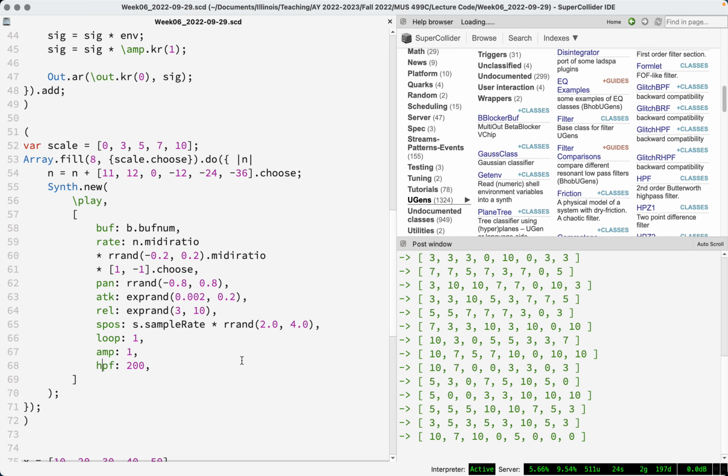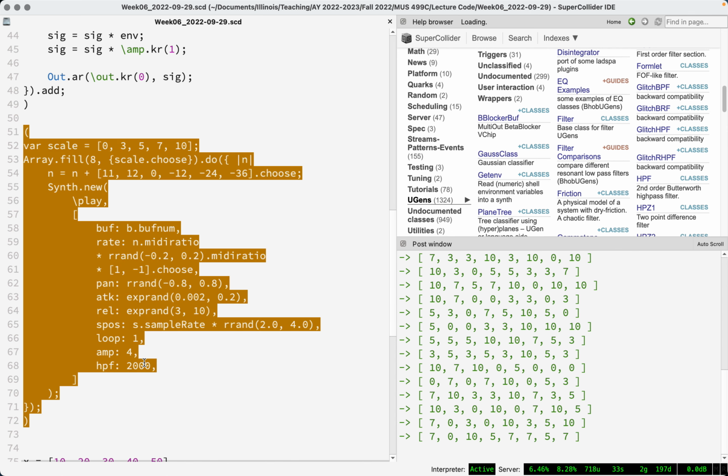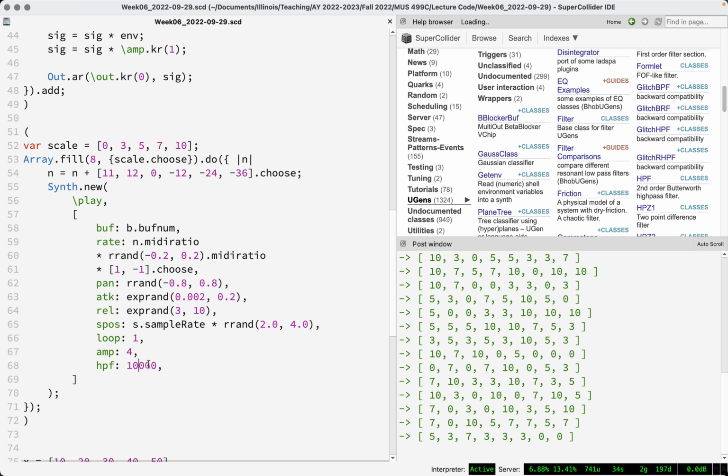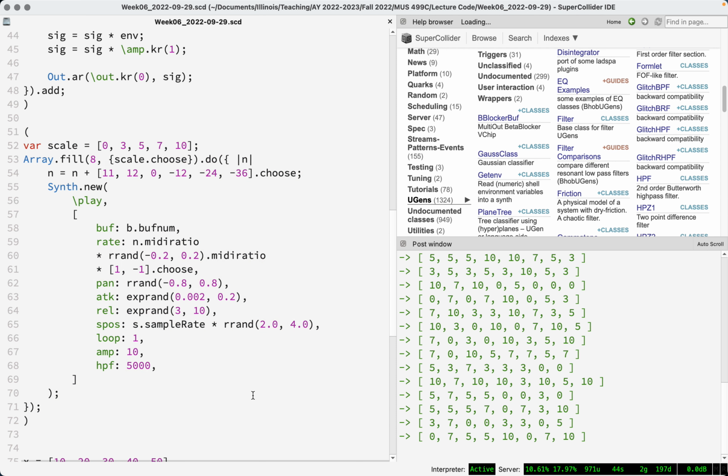And we can do the same thing with the high-pass filter. Just give us the wispy bits. Yeah, and we can do these sort of together. Like let's say 1,000 for the high-pass filter and 6,000 for the low-pass filter, and we're essentially reverse engineering a bandpass filter here. We could just use BPF, but this would also work.